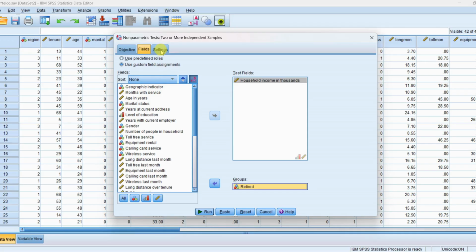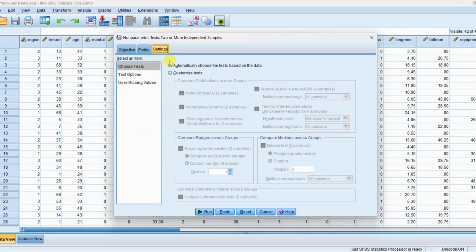Go to Settings and you will see automatically choose the tests based on the data already selected. Choose Customize Tests and choose the Mann-Whitney U test if you want to, but here I will leave it at automatically choose test based on data and click on Run.